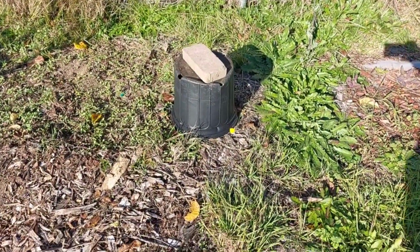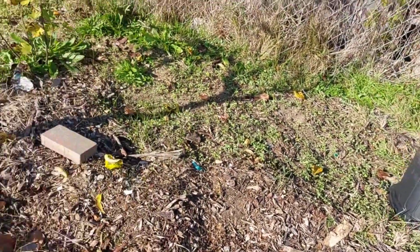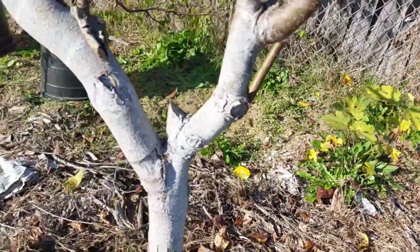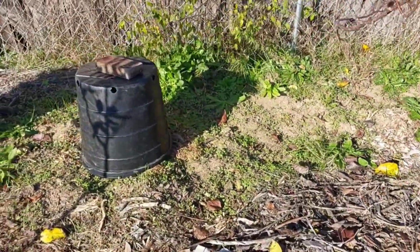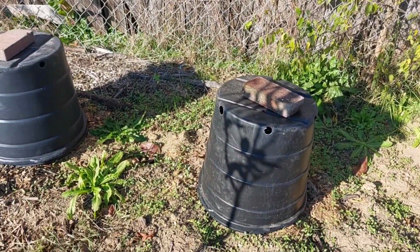Cover one of my figs with a container, put a brick on it. The other one I did not. When you're doing these experiments, you need a constant. That is my constant in all these experiments. These are my cold-hardy citrus.